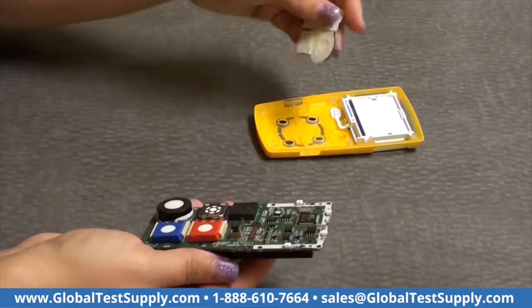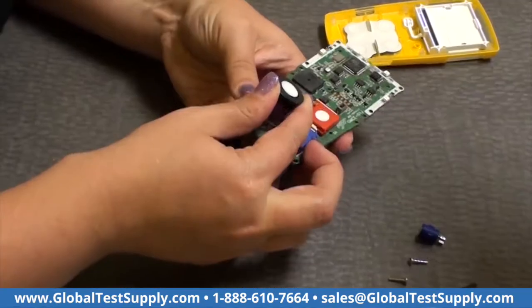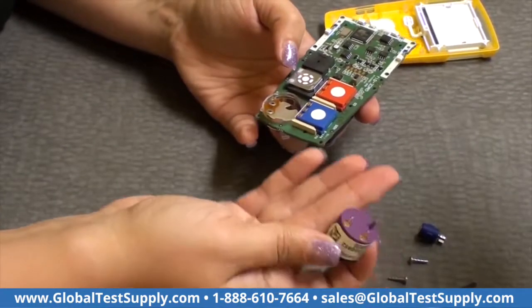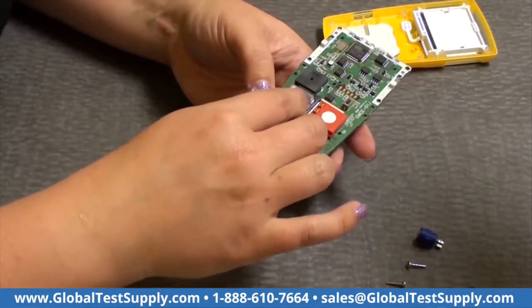So this is your sensor filter screen. These are also replaceable. Again, really simple for you to replace. They just go between the sensors and the front of the unit. And then there are your 4 sensors. So the big round one is your oxygen sensor. Pops out just like that. Pins go in the holes.